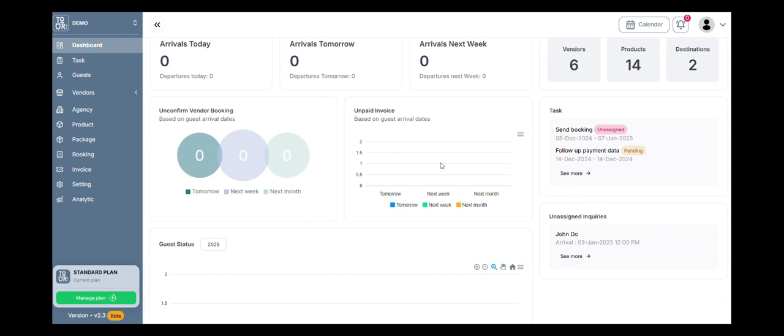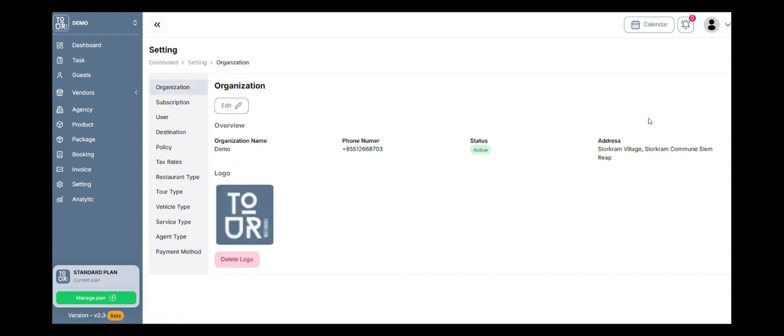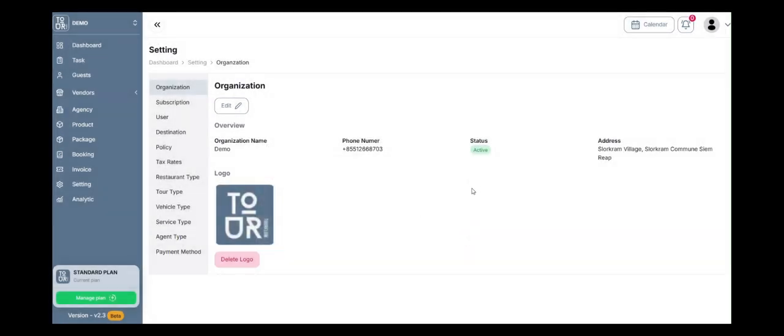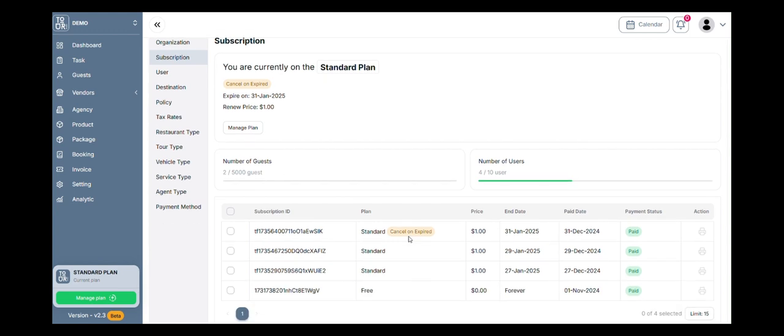So we will start by setting up your account so that it's ready for you to use. We go to the settings right here. All this information you should have filled out once you signed up, but in case you need to change anything, this is where you can come to find the field you can change. The next thing you need to do is to set up the subscription, so you can just change it as you wish. I'll go briefly to the important parts. The other parts are straightforward, so you can explore independently. So the first thing that we need to do is to set up the organization.